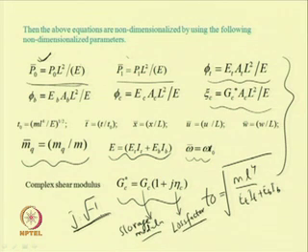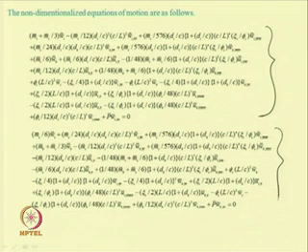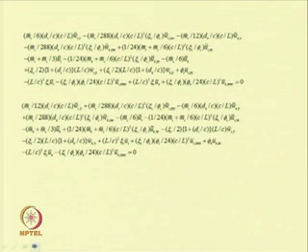We are non-dimensionalizing the displacement, x bar equal to x by L, non-dimensional time t bar equal to t by T 0, u bar equal to u by L, and w bar equal to w by L. Using these non-dimensional parameters, we can write the previous governing equations in these forms. This is the equation in terms of W t, and this equation contains the terms W b. So, with W t, W b, U t and U b, we will have 4 equations, which are derived using Hamilton's principle and these non-dimensional parameters.